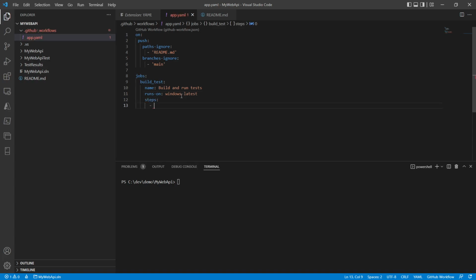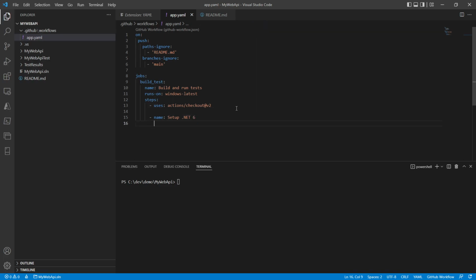Okay, we did talk about steps previously. First of all, I'm going to do a checkout. I'm going to copy and paste that from a different project that I have here. We're going to use this action for doing a checkout, to check out the code. And the next step, which I'm going to give a name, is to set up .NET 6.